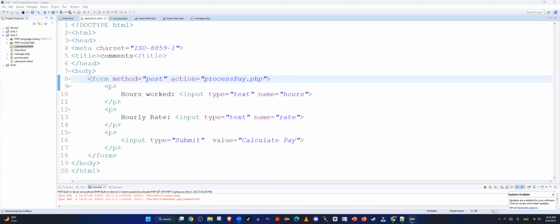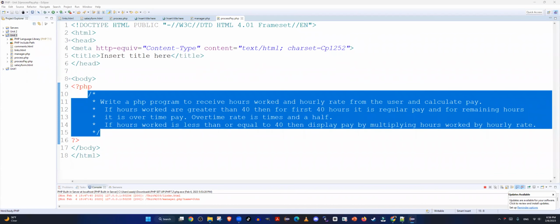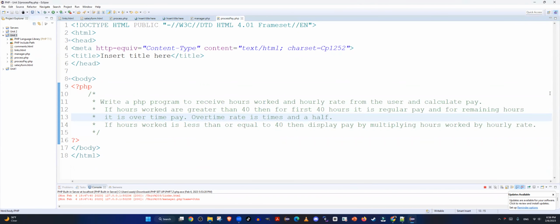You will be given 20 minutes in a group to work on what I just wrote in the comments, in the chat. I wrote the problem that I want you to solve. That's why I wanted everybody to create this page, processpay.php. And I wrote in the comment section what I want you to code here in this PHP page. You could do it individually and help each other out if you get stuck about something.